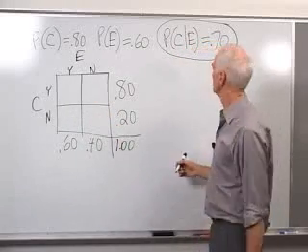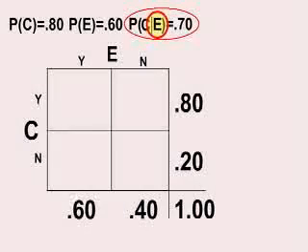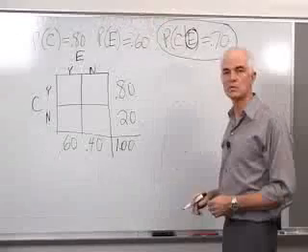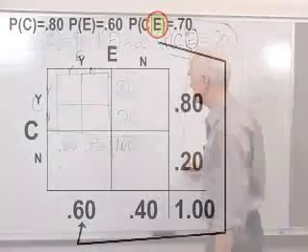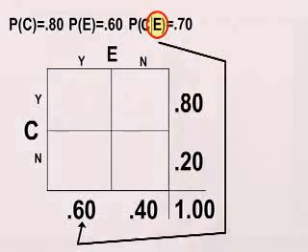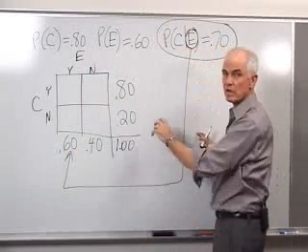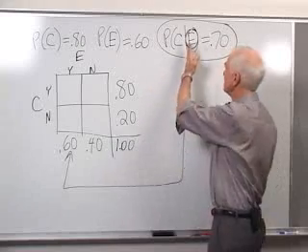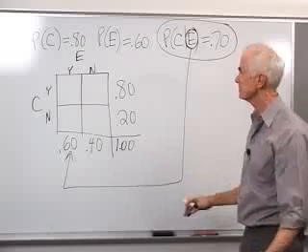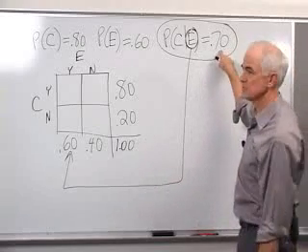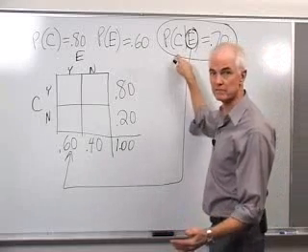Once again, as always, when we're dealing with a conditional probability, we focus on the characteristic that's to the right of the line, which in this particular instance is the E. If we take that and we locate where the E values are, and they are in this column, we know then that 60% of all the managers have experience. But we also know from this conditional probability that it is given that they have experience. That means we're really not interested in the 40% that don't have experience. So what are we saying here? 70% of the managers that have programming experience have a college degree.